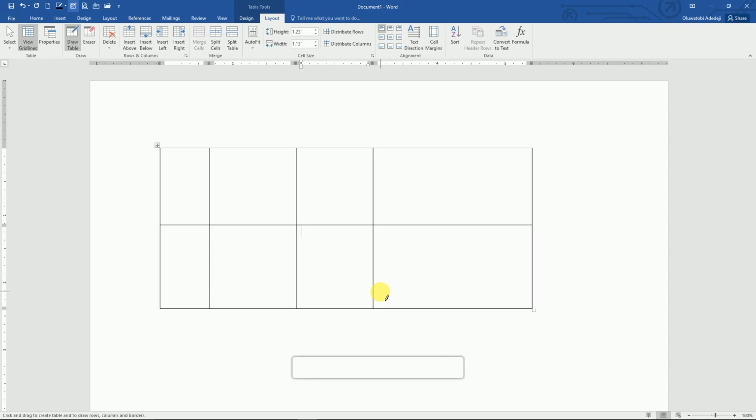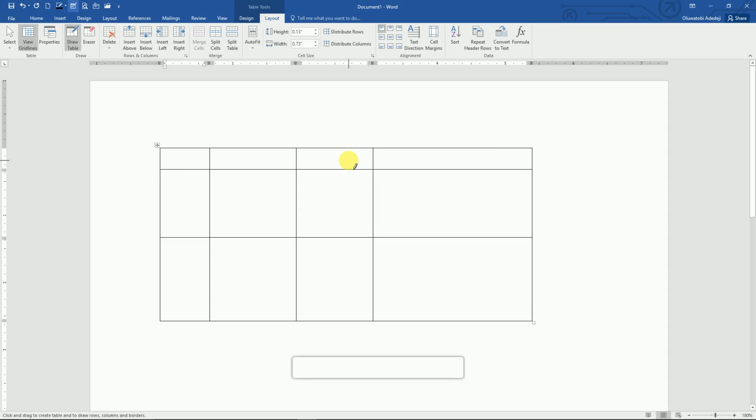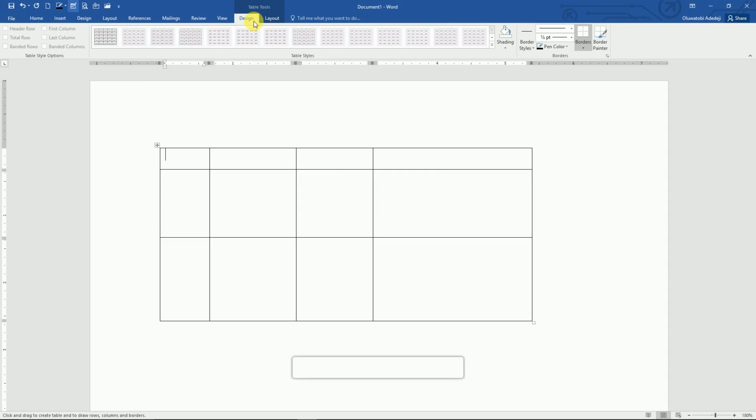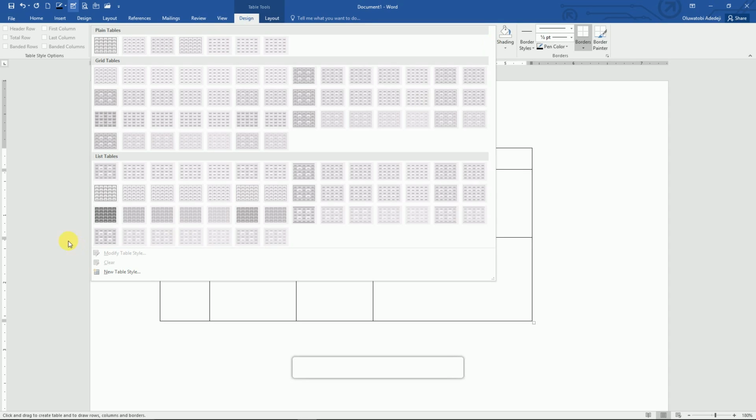You can see how I'm designing my own, so I can decide to add more fields. The layout is giving me the option to design my table. Because I am drawing it by myself, this part is grayed out.